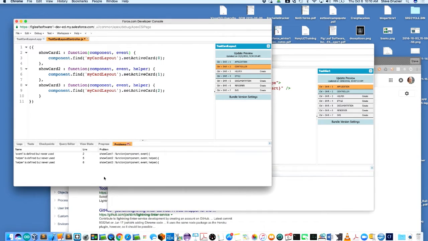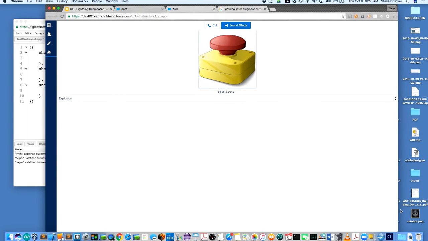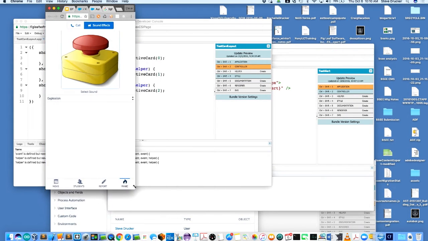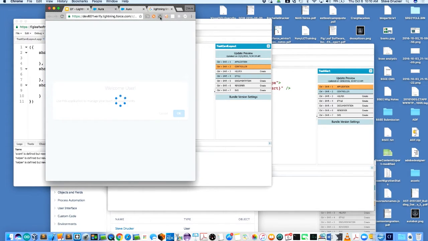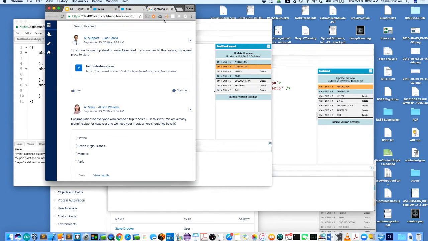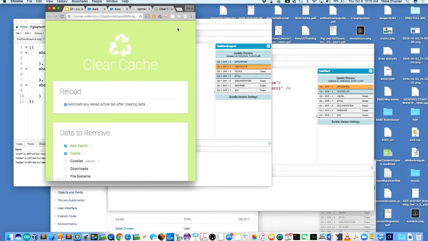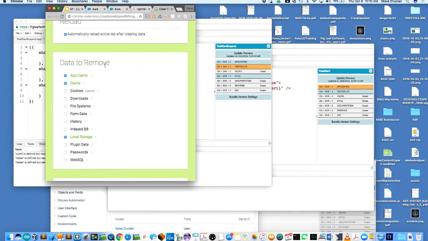Clear Cache plugin. The Clear Cache plugin is pretty straightforward. I know as a web developer, you always get burned by caching issues. It just puts a little recycle button up here on your browser toolbar, and when you click on it, you can set it up so it'll clear the cache. It will clear local storage. It'll clear out basically everything. And again, another free great plugin. I live and die by this thing. Clearing app cache, local storage, cookies, basically anything you need to make sure that you're looking at the absolute latest run of your code.